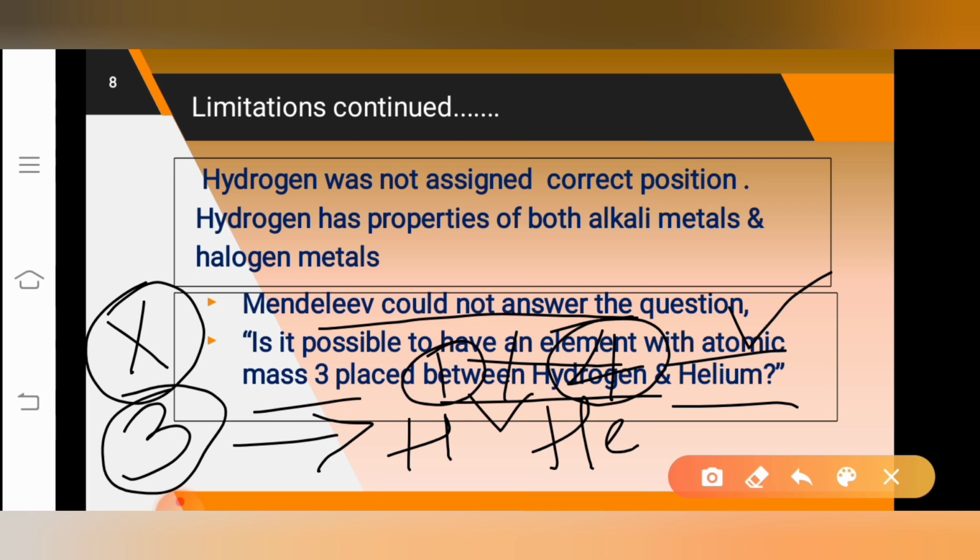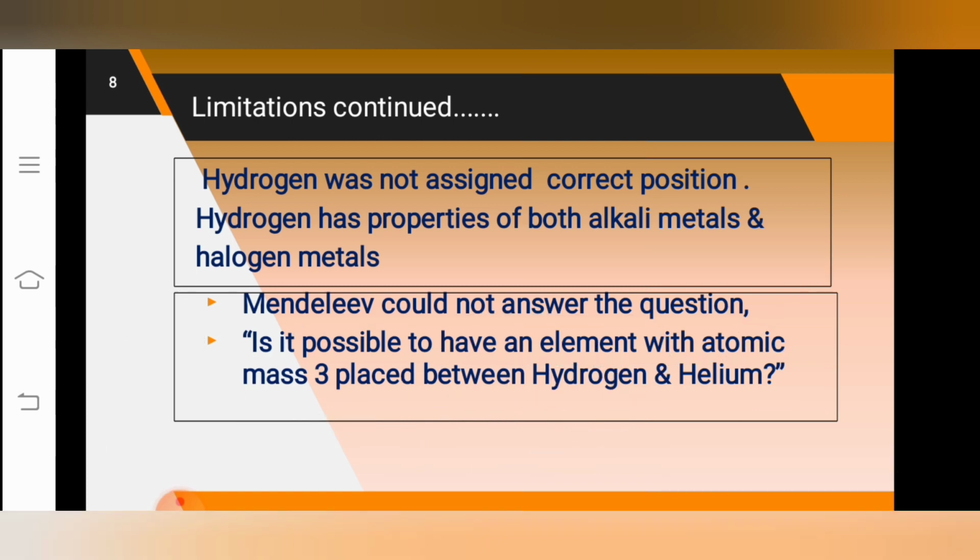Please don't confuse, because when I was talking in the previous year about the atomic number, we know that the hydrogen is having the atomic number 1, followed by the helium with the atomic number 2. Correct? So here we are talking about the atomic mass. The question is, can we put an element in between the hydrogen and helium with the atomic mass 3? So this was a question. Correct. So for this, Mendeleev had a confusion. Can I put or not? So he was in a dilemma actually.